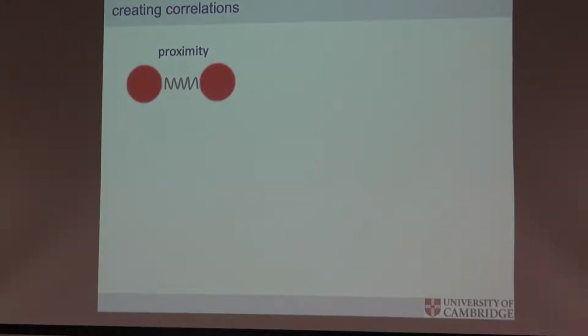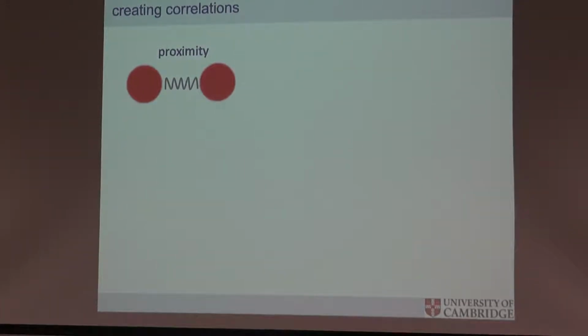So when I say things, as a scientist, obviously two red blobs is the first thing that comes to mind. I want to correlate two red blobs. And what I find, and please do let me know if there's an answer to this question, is that you can't get away from the concept of proximity when you're creating correlations. Somehow there is a characteristic length scale involved to describe interactions. And then when you describe the interactions, you may or may not be able to create correlations between, say, the internal degrees of freedom of these red blobs, right? So basically, for any kind of correlations you're building up in any physical system or any number of particles, there is a characteristic proximity or length scale involved.